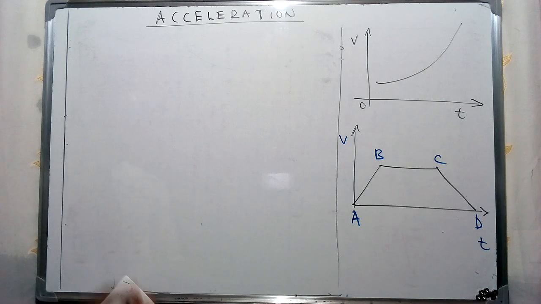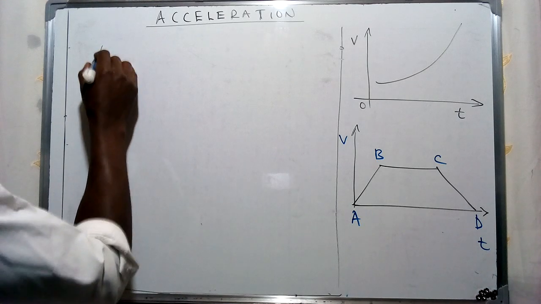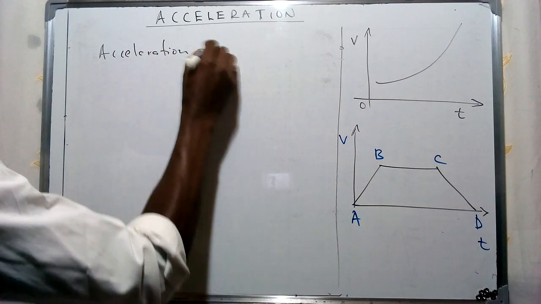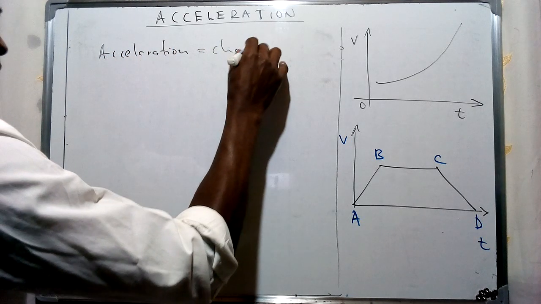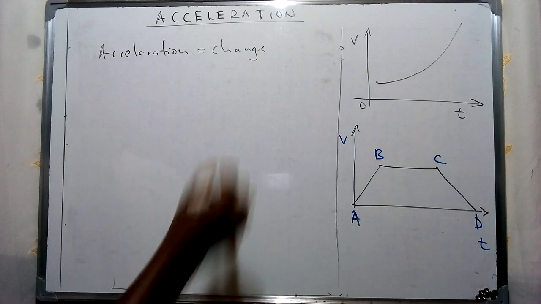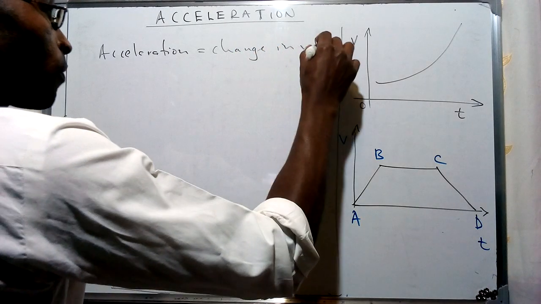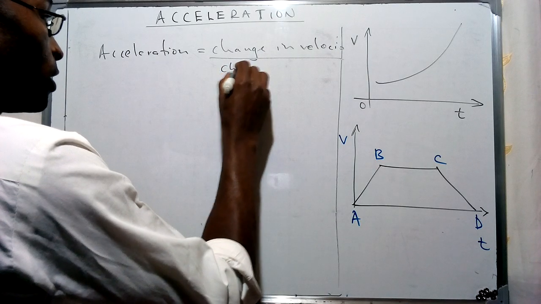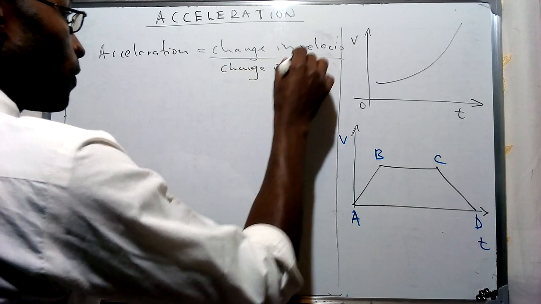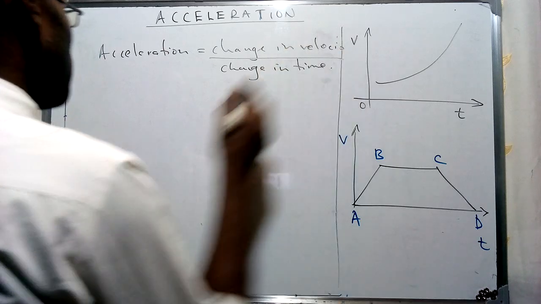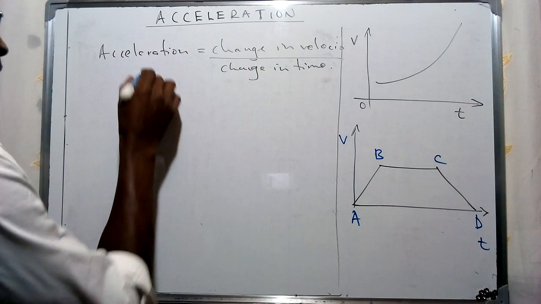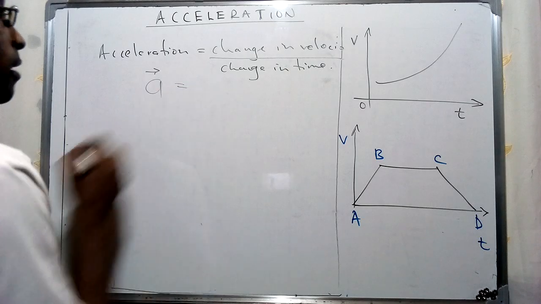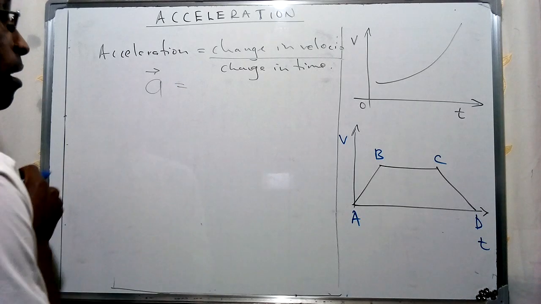Now, we had this particular representation whereby we had this specific aspect of acceleration given in terms of a ratio, which was given as a change in velocity. So I'm going to give this one as such, and then a change in time given as that one. So we had this one represented in terms of a, which we said acceleration is basically a vector quantity. So we can give it in terms of this specific representation.